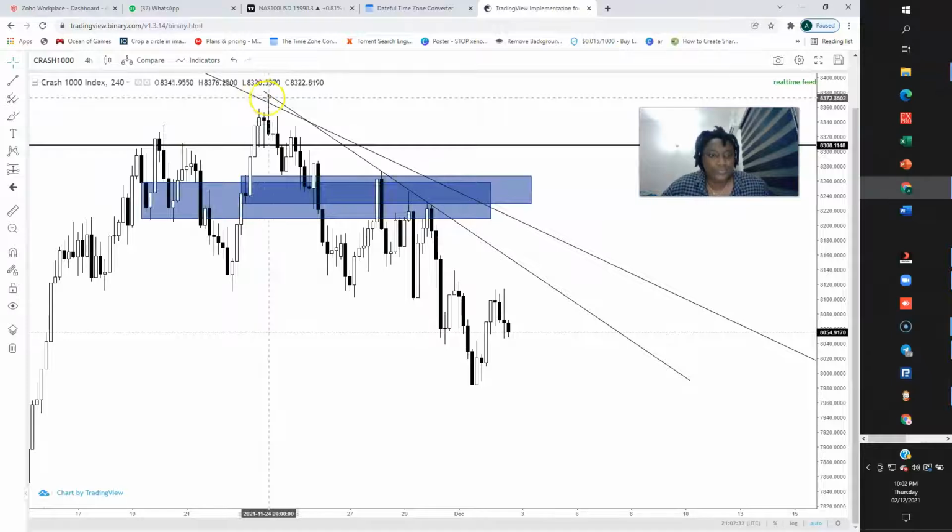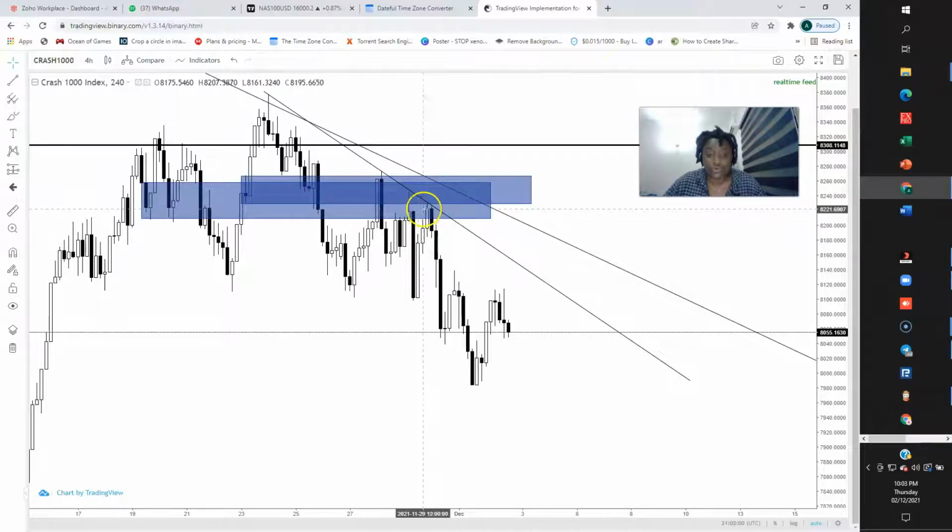So you see the trend line tested price here for the first time, tested it here again for the second time, tested it here again for the third time. So imagine if you were trading based on just this trend line and you had seen point 1 and point 2, of course, we know that marks out the trend for us. So with point 1 and point 2, we know that we are in a downtrend, even though we knew we were in a downtrend days before now. So point 1 and point 2 have given us a confirmation that we're in a downtrend, and then we wait for price to drop, come back again to test the trend line for the third time.